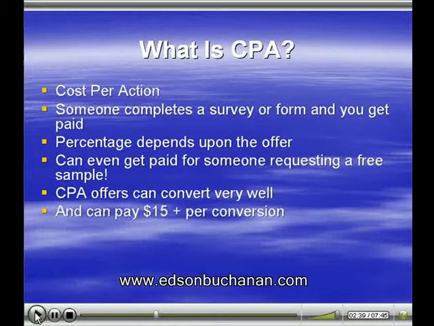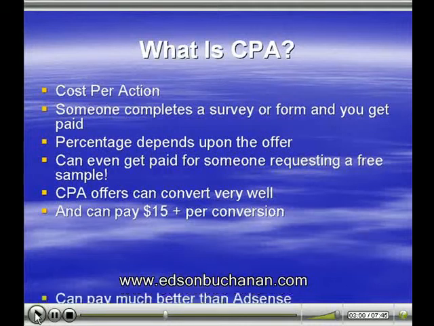So, you might find that you get much higher conversion rate on the ones that pay less. So don't be obsessed when you're looking through a CPA network on finding ones with high payments. That's not necessarily the best. It's the conversion rate, which we're going to talk about in a bit, that is more important for you.